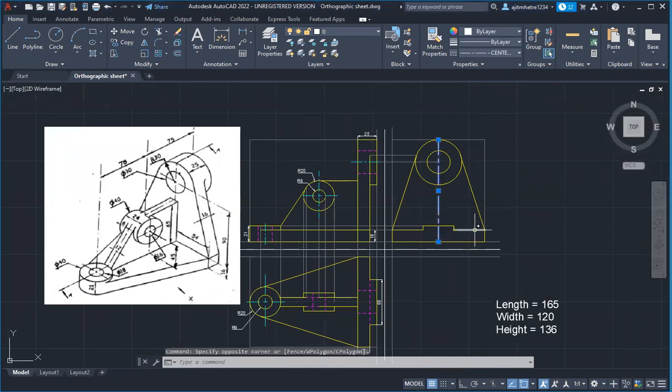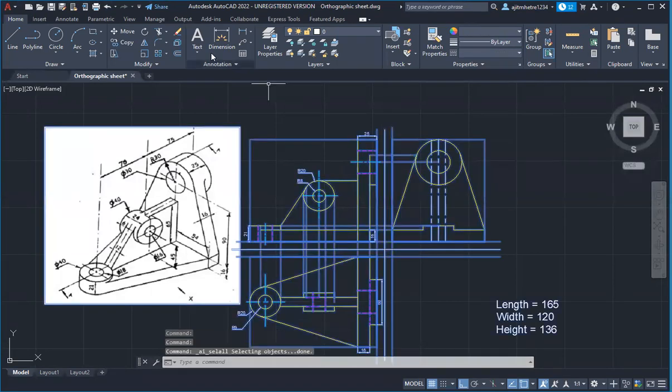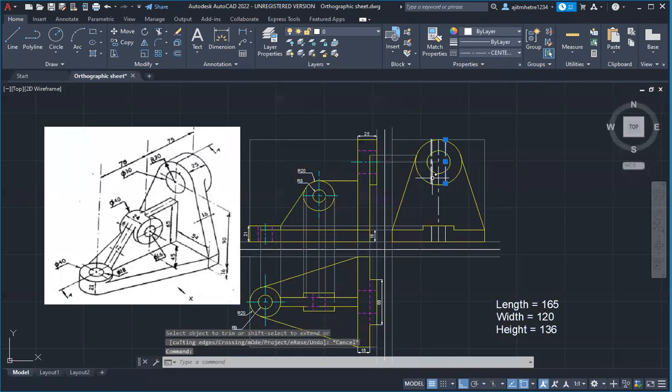So I'll just copy this. Left 9 and right 9, or vice versa. So in that case, this will be deleted. So now these two are hidden lines.